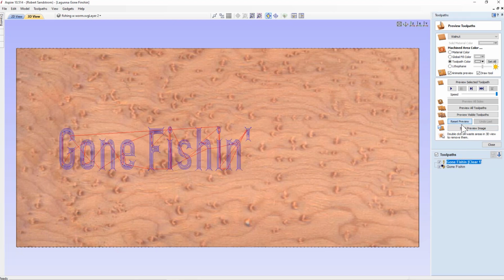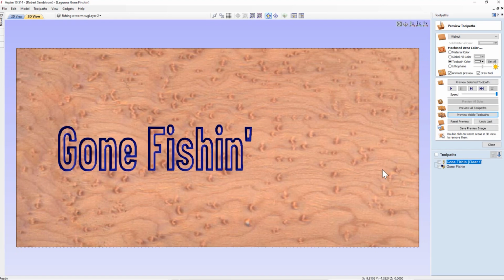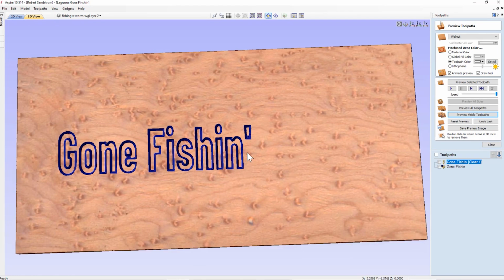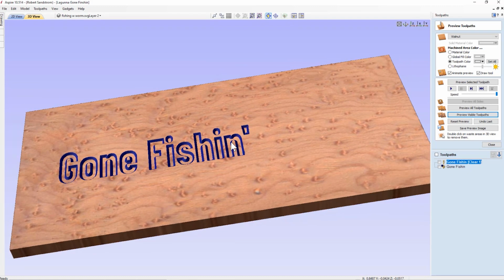We're going to hit Reset Preview. We're going to run both toolpaths. And you can see the difference. The clearance path, okay, we're going to carve this, turn this up, and you can see now that 0.125 inches deep is the deepest we've gone. How can I tell? Well, I scroll over this section. If I look back down in that lower right-hand corner, you can see it says 0.125 inches.